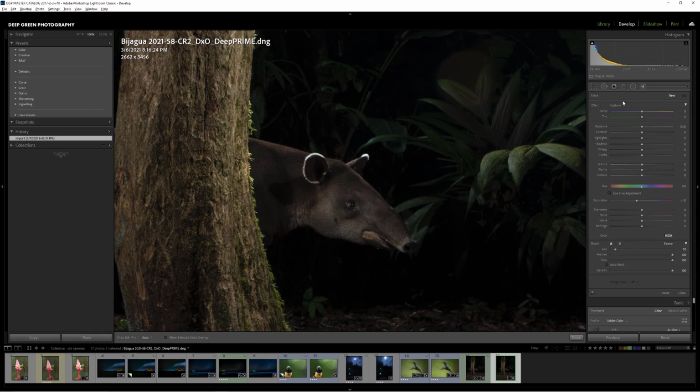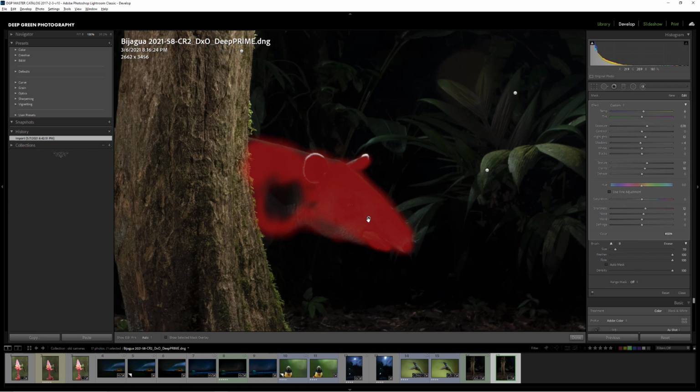And let me see something. This is a brush I had before. I forgot I did a brush on this guy. I see. Maybe. No. Never mind. I thought maybe I had applied some noise reduction on my brush in Lightroom, and then if DxO is doubly smoothing that out, we're going to lose a lot. But in this case, I just think DxO applied too much noise reduction.